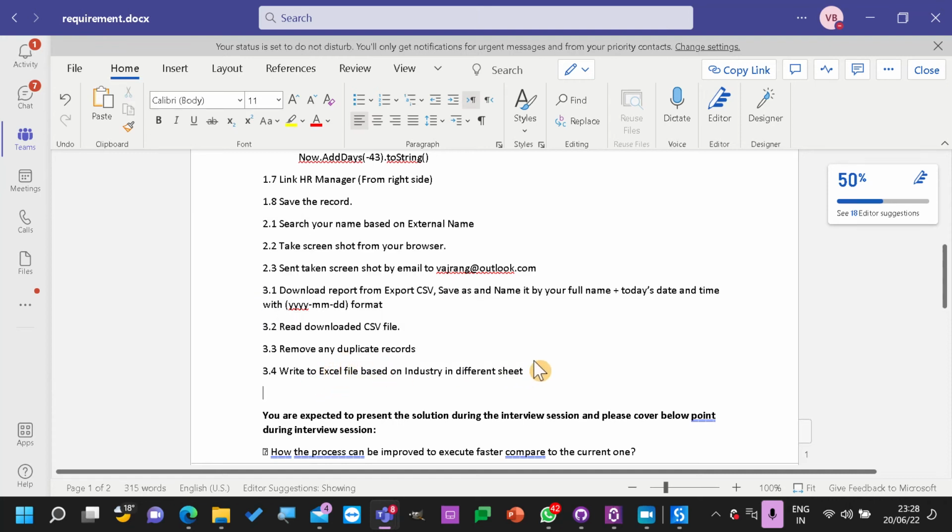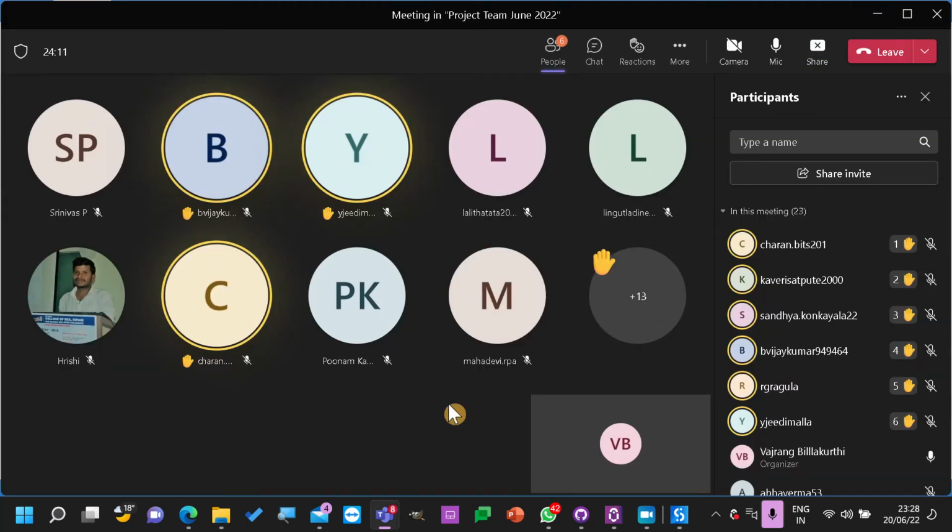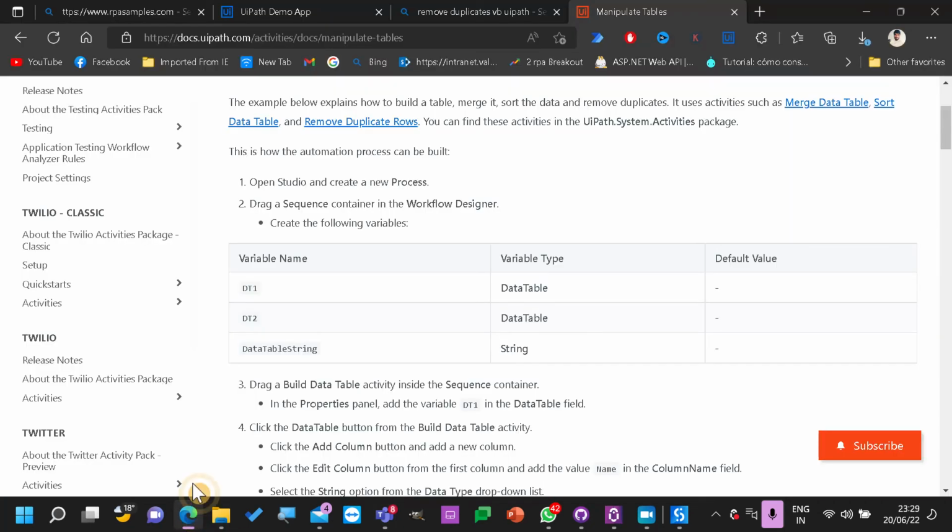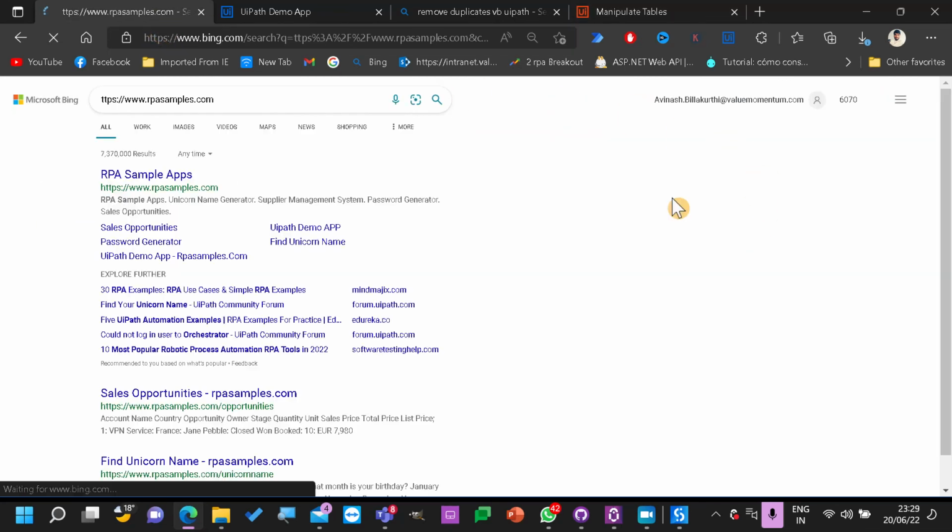So how are you writing it on a different sheet based on the industry? How are you doing this? We are using the filters, Filter Data Table. But how are you getting the education list? There we are giving the filter where the particular row is equal to the current row item. So what if there are multiple rows? Let's assume that in education, IT is available. When you try to export this particular file, where is this?